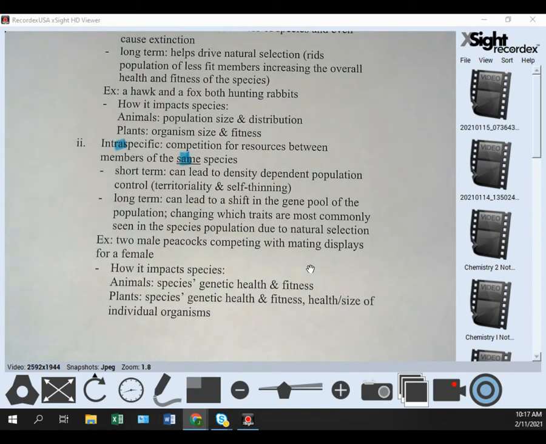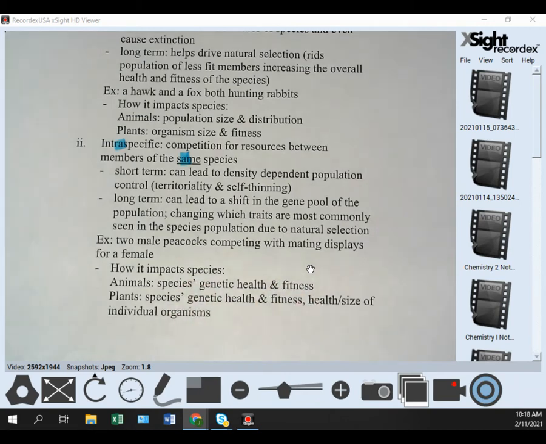In animals, that really doesn't happen. I mean, the only way I was thinking yesterday that it could kind of happen is if you're competing for a food source with members of the same species, ones that are not as capable at getting the food source might not grow as big and strong. So it could have a little bit of effect on the species, or I'm sorry, on the individual organism's health and size.